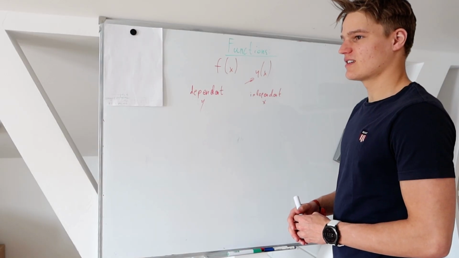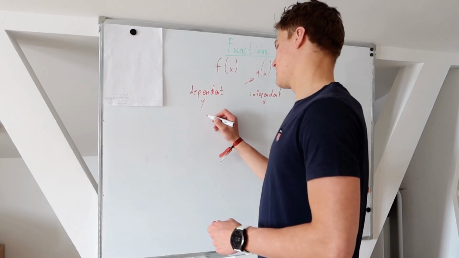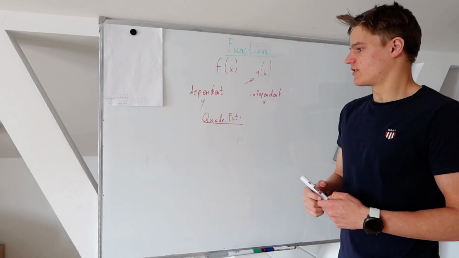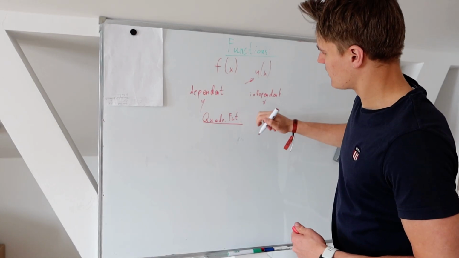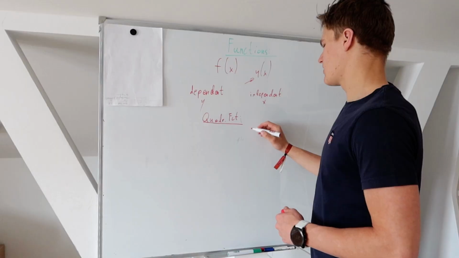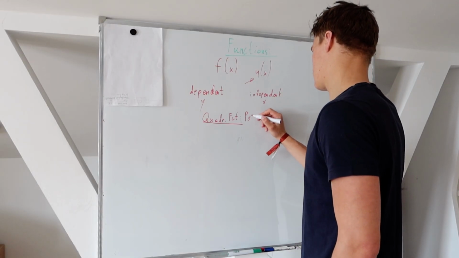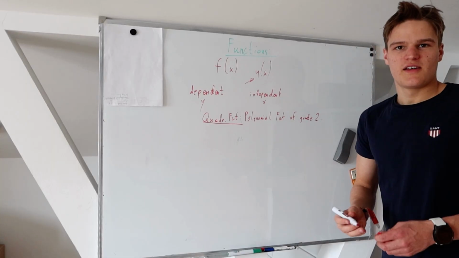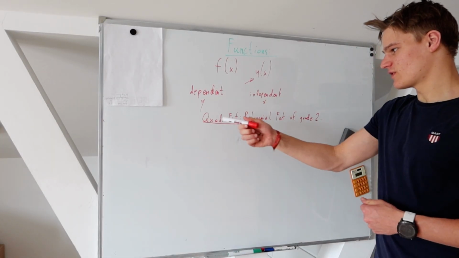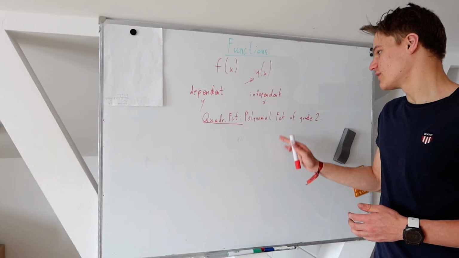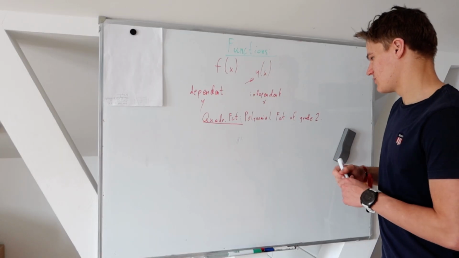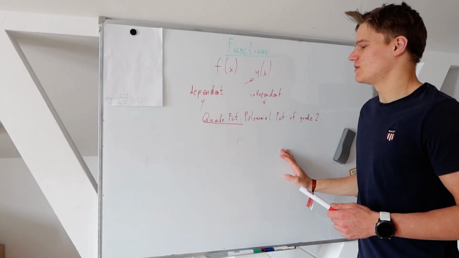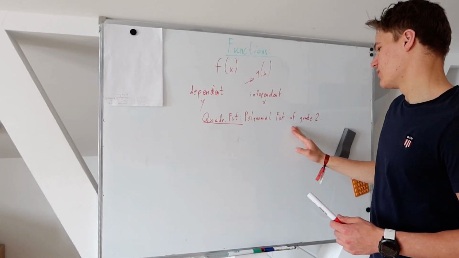The topic of today is actually quadratic functions. So what is a quadratic function? Well, let's first define it. This is the definition of a quadratic function: it is a polynomial function of the second grade, or grade 2, it doesn't really matter. So what does this actually mean? What is a polynomial function of grade 2?